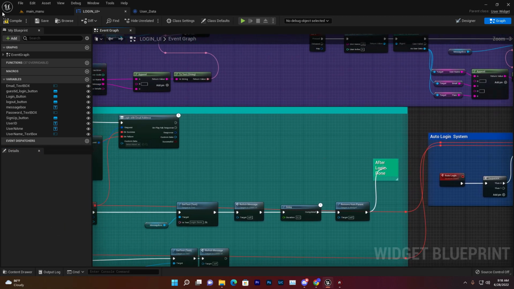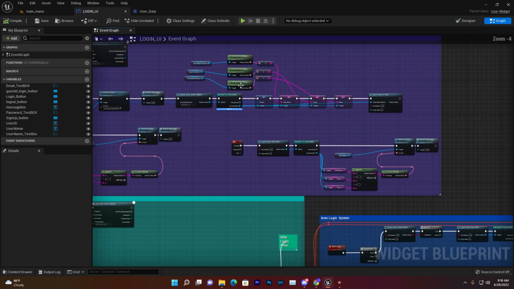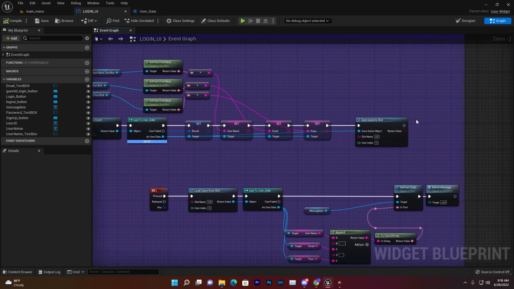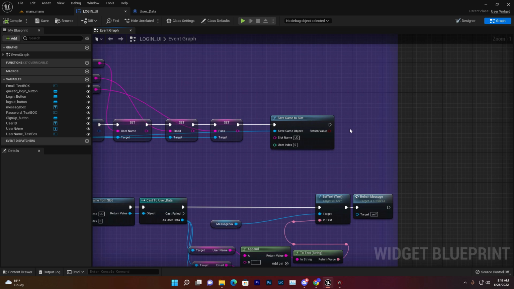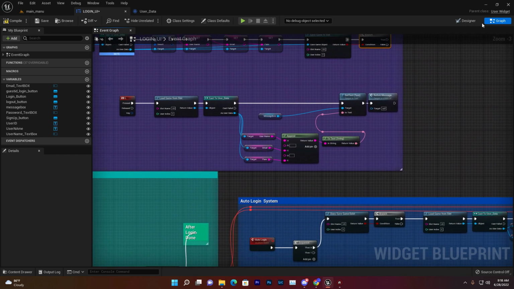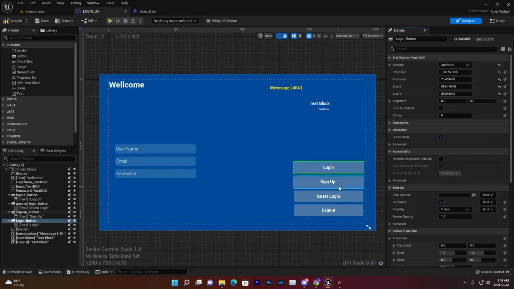Now we also do one more thing. Once the user syncs up successfully, like on add here, if that is successfully done on save data, what we should do is execute this auto login automatically. So after sync up, the user doesn't need to press login.